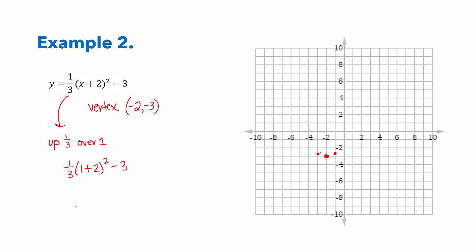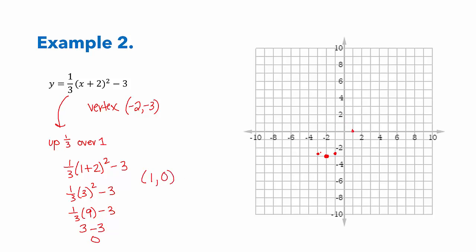And the reason I say that is because it's going to help you get some nicer numbers here to deal with. Look what happens. Inside the parentheses, we get a 3, and when we square 3, we get 9. See how I have to multiply this 1/3 with a number? Because I went over 3, I was able to get this multiple of 3 here, so that 1/3 of 9 is a whole number. All right, turns out I got 0. So I know that there's a point at 1. We plugged in 1, and we got 0.